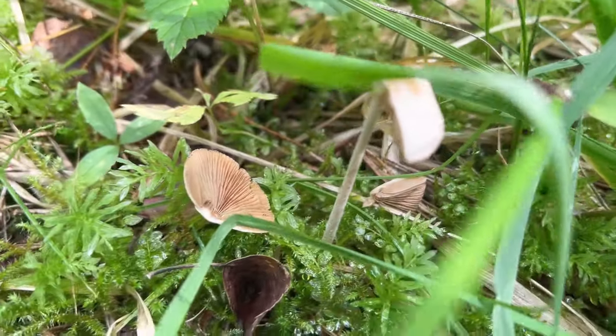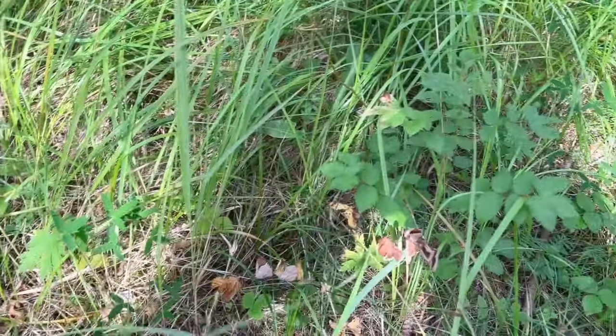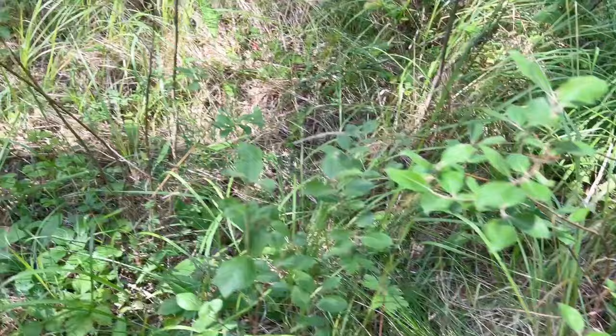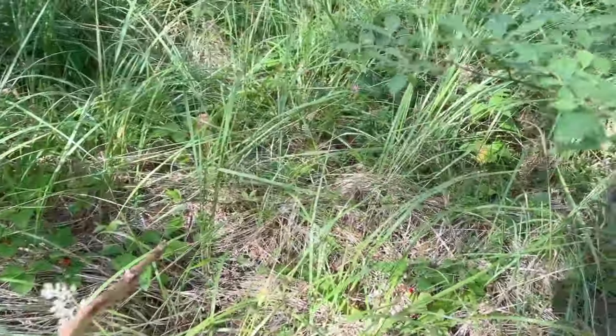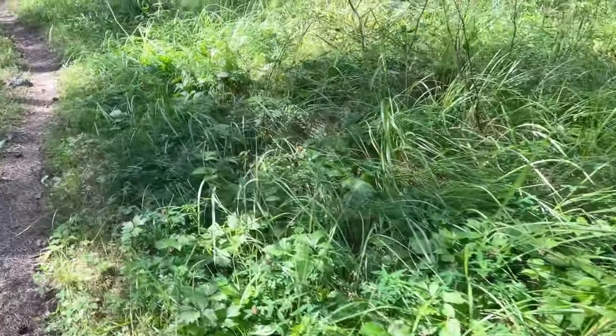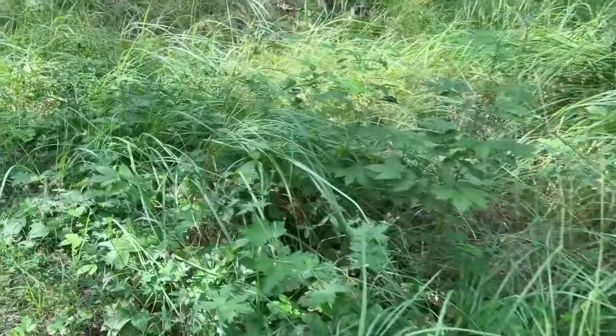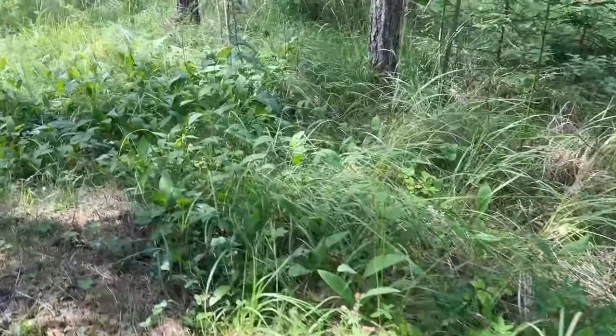Probably not edible. The forest is extremely dry — as you can see, the grass is dry. It doesn't look like there will be any mushrooms here. Apart from two inedible mushrooms we found, there's basically nothing. So we're heading back. On the way to location number two — it's been a pretty dry week, as you saw in location one. Let's hope the second place will be more moist.